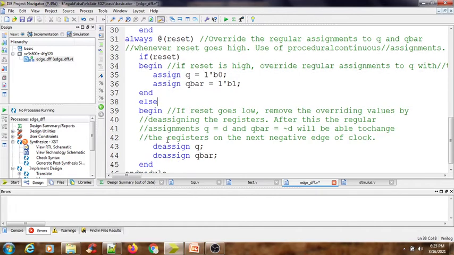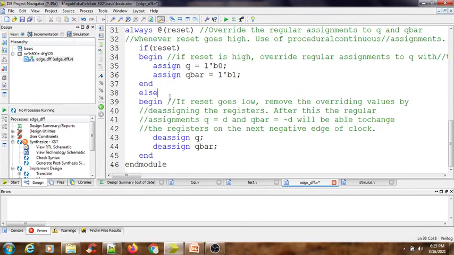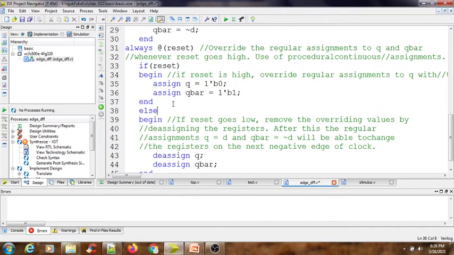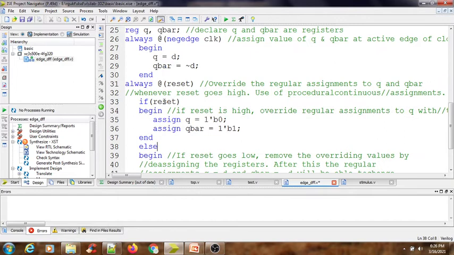Here we are discussing the procedural continuous assignment, the first type. Generally the activity flow will be like this: q equal to d and q bar equal to negation of d.